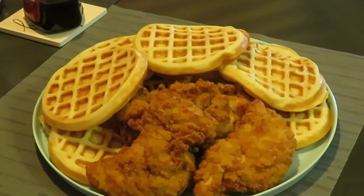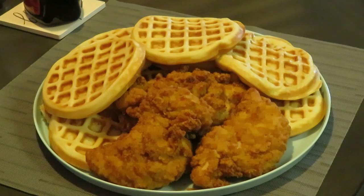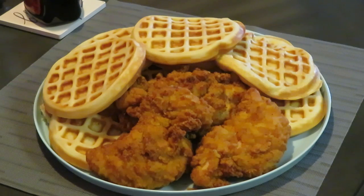Okay, guys, we are back. I just took the last waffle out, and this is our completed breakfast, chicken and waffles, guys. Quick and easy. Took the chicken about 10 minutes in the air fryer. Well, I did 5 and 5 on each side. That's the Publix chicken tenderloins in the black bag I showed you earlier. And my little mini waffle maker took the waffles about three and a half minutes each to make. So as you can see, I've got quite a few waffles and they cook fast. So this is breakfast, guys.